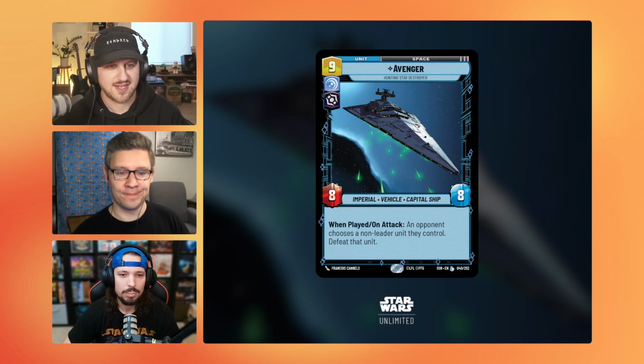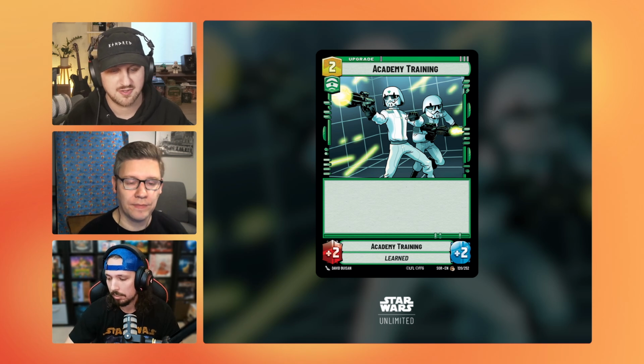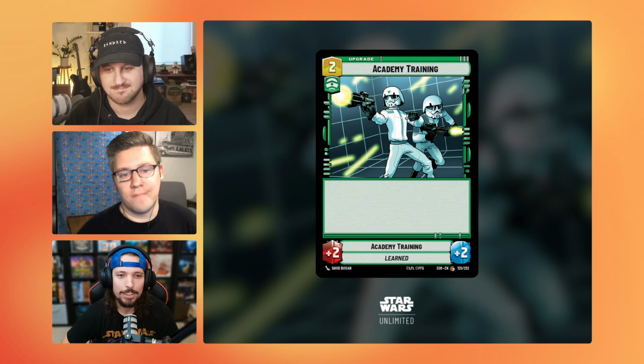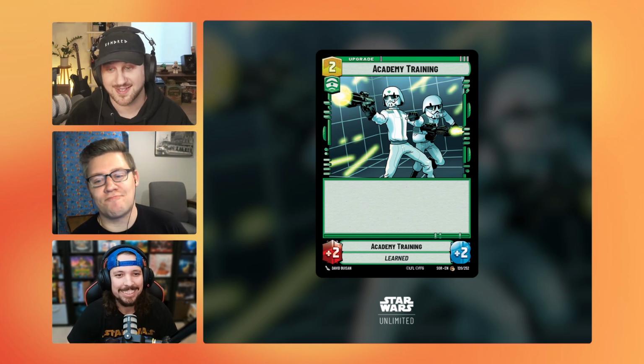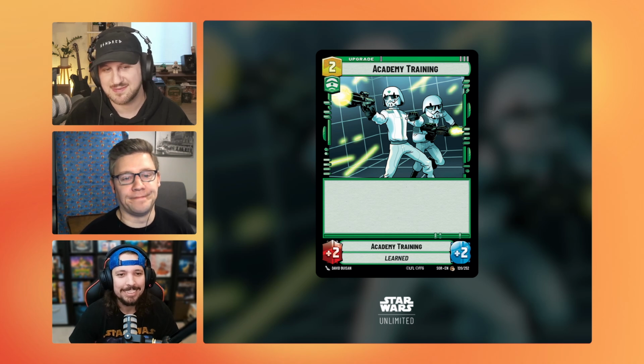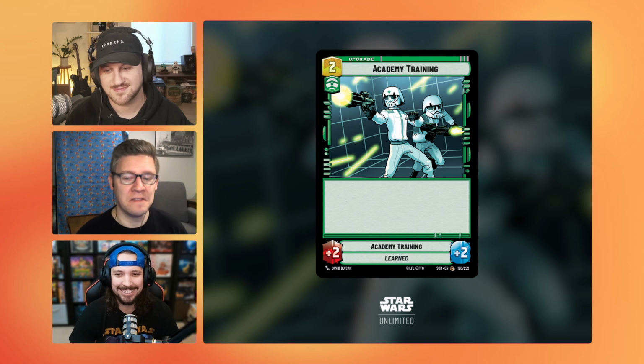All right. Next, we've got Academy Training. It is a green upgrade. It costs 2, and it just gives a unit +2/+2. What do you think about the artwork on this card, by the way? I like it. It's Ezra in the training facility. Yeah, I like this episode of Rebels, so it's a cool callback. So what do you think about the card?